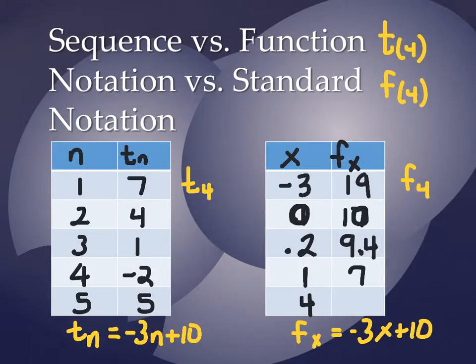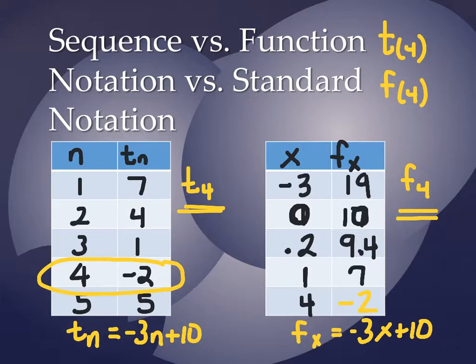So that notation just says, what's the output when the input is 4? Okay, we use that sequence notation with the n and the T of n to focus specifically on when we have sequences versus functions. So we have here a table, though they don't look that similar, they actually have the same rule. The T of 4 here is going to be -2. The fourth term has an output of -2, and f of 4 also has an output of -2.